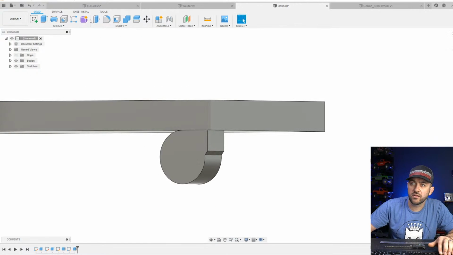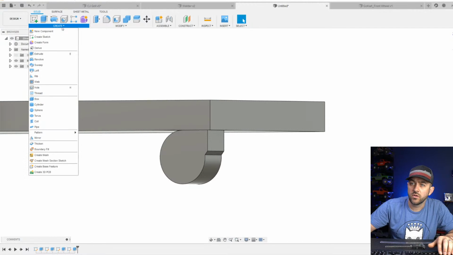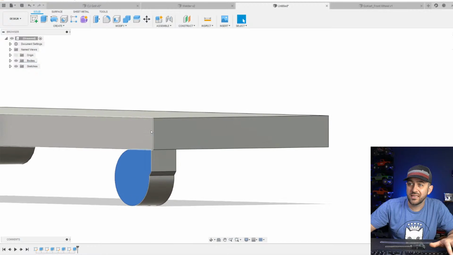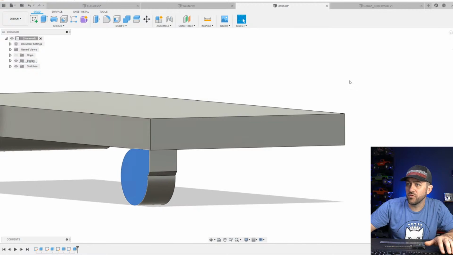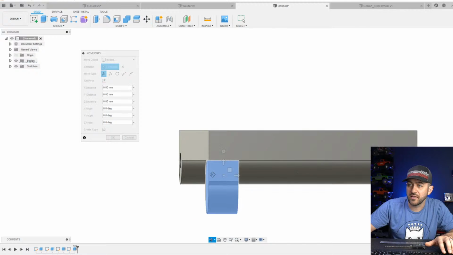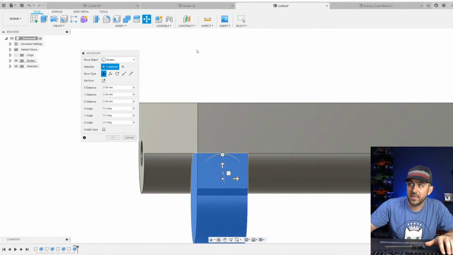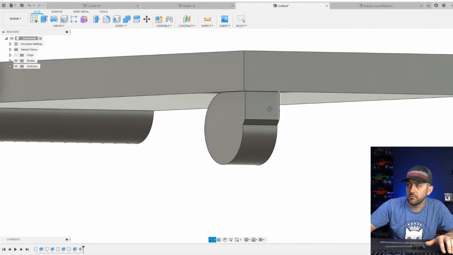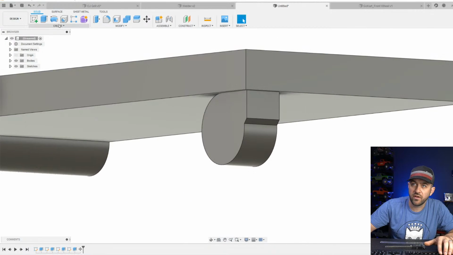So technically these are currently separate bodies. Since they're separate bodies, one thing I did is I drew that right on the edge, which if I wanted it to look good is not the best. So being that it's a separate body, I can select it with this move tool and just move it in 0.5 millimeter. And we actually are fine.